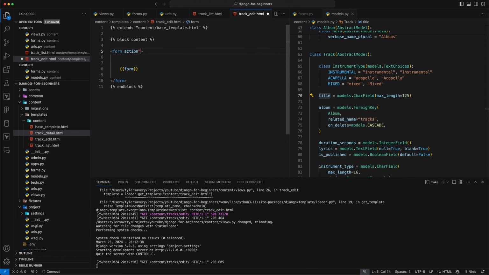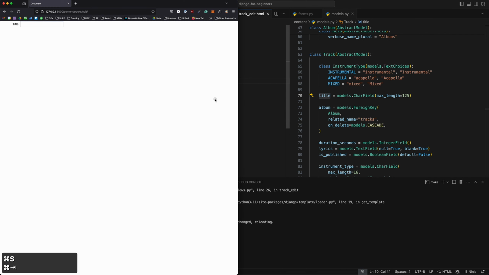And for action, we're just going to make it a blank space because that will use the same URL that we're on right now. But we want to make sure its method is equal to post because we're going to be submitting data. Then, also within the form, we would go input type equals submit, and that will just auto-submit it, and we can give it a value of save, or whatever you want to call it. That's just basically the label of the button.